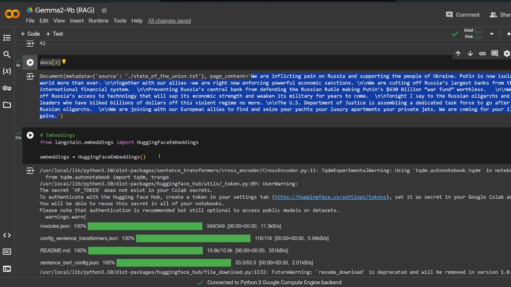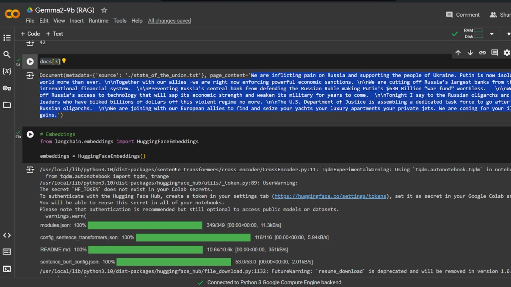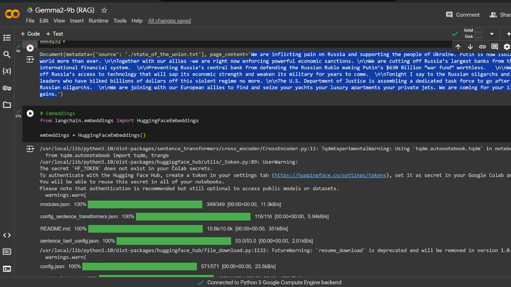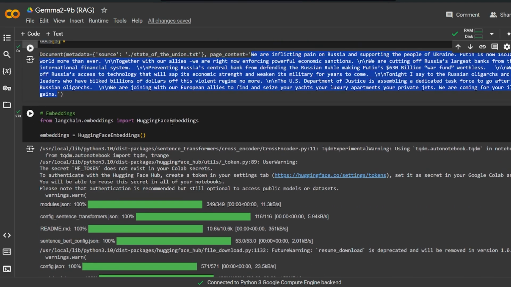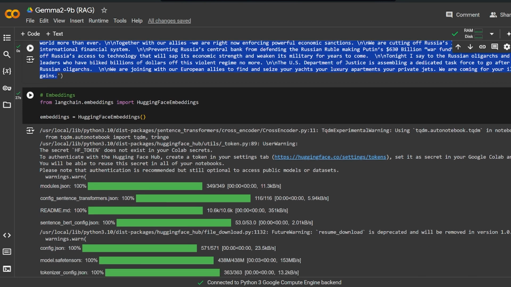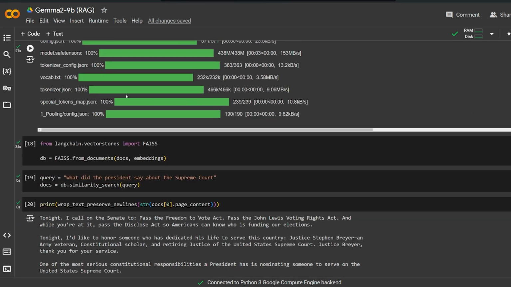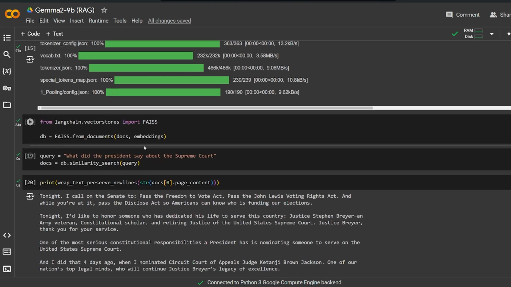Let's get to the embedding. I am using the HuggingFace embedding from LangChain, so we don't use APIs for this RAG. It's straightforward. You just need to get the HuggingFace embedding with sentence transformers for it, and it's up and running. It's going to download itself in the Google Drive itself, and after that you can start using it, using the files, and give it the embedding that you want and the documentation that you want to embed.